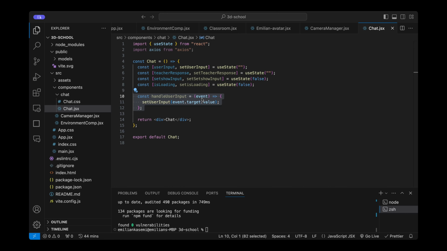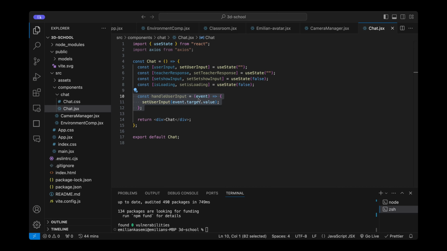This event object contains information about the event that triggered the handler. Because what triggered this? It will contain all the information about what triggered this handler. So we specified event as the parameter here. This allows us to access the event object inside the function.